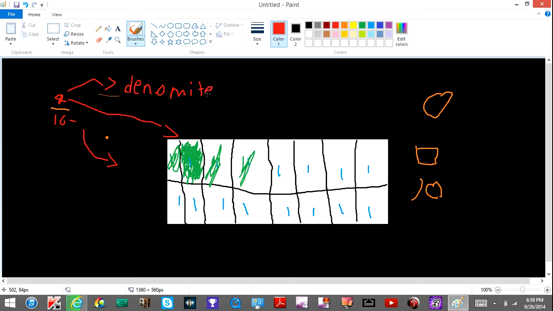That is how you spell denominator. I've forgotten an N there. I spelled it wrong there, but you get the point. That's what the bottom is called.